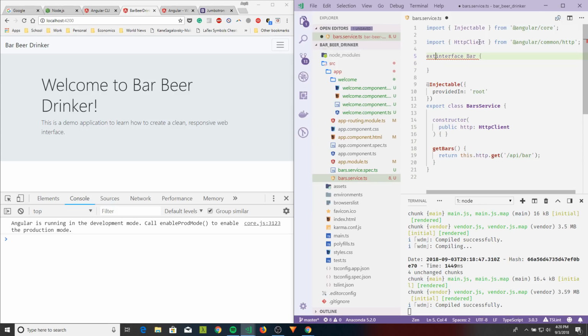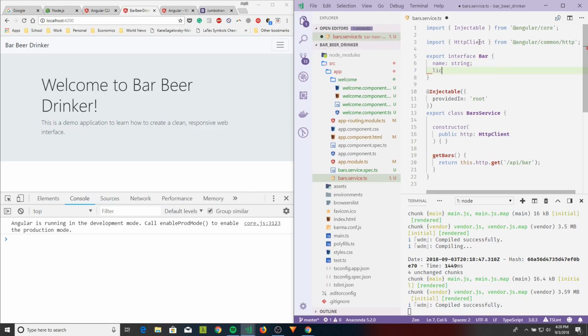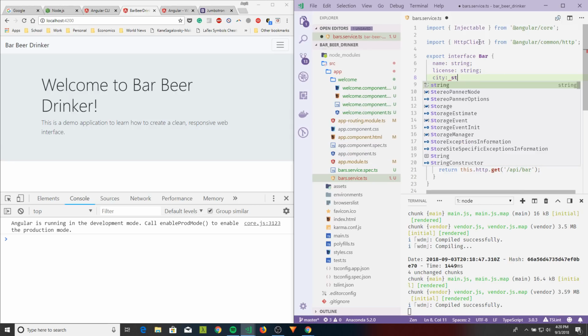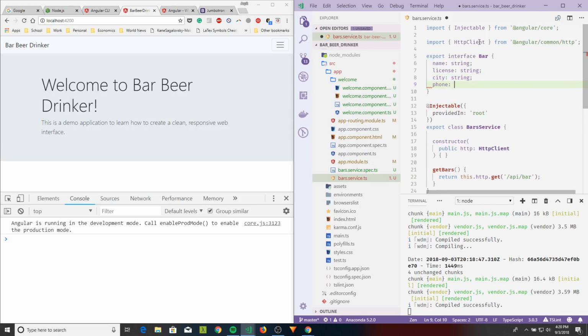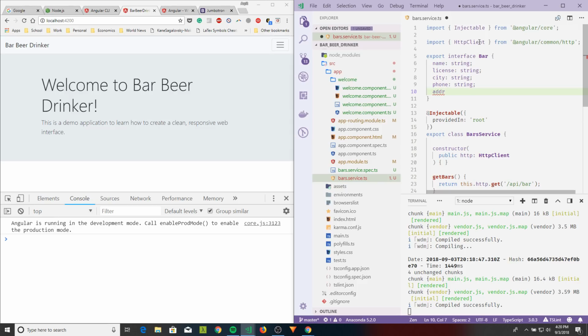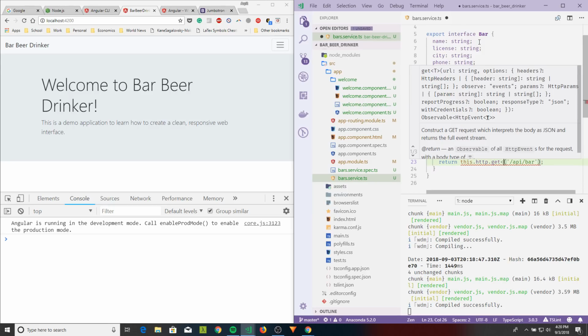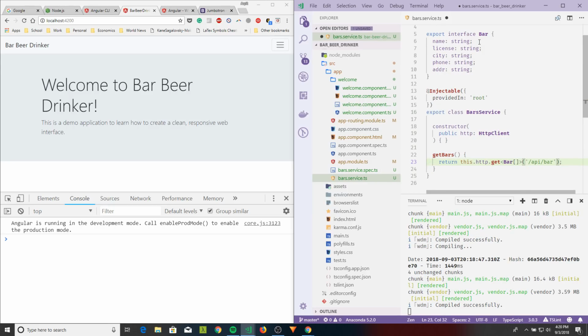Well, we'll need to make sure we import this. So name, which is a string, license, which we expect to also be a string, city, phone, and the address, which is just a string. And now when we do get, we can say Bar, it's going to be a list of bars, okay?